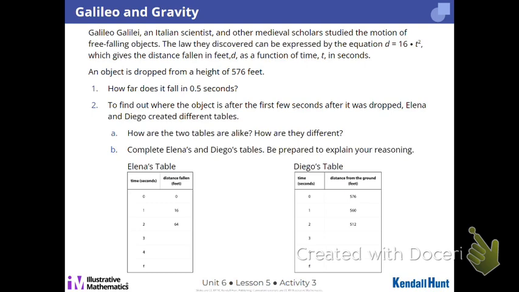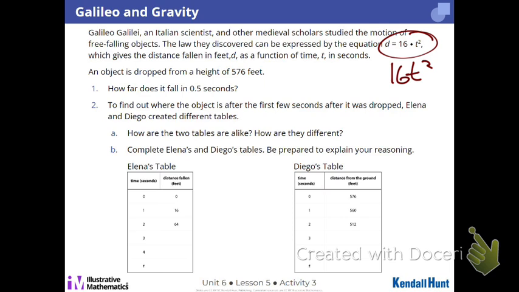All right, so here's what you're going to do with gravity. So we've got this basic gravity function that we just discovered, and it is given right here. I just write it like this. I don't write the times thing in there, right? And we know it's what type of function? How do we know it's quadratic? There's a square in the function, t squared. You're going to say how far it drops after 0.5 seconds. You're going to fill out the tables and explain the similarities and differences between the tables.